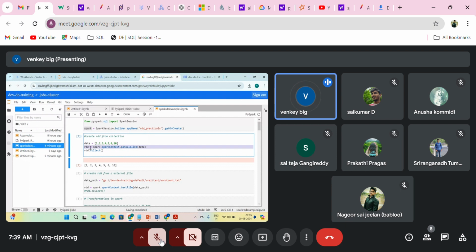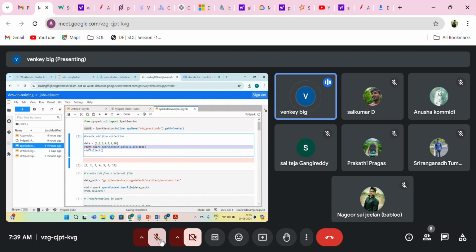Now if you want to see the content in your RDD, you can use rdd dot collect. Collect is the method on top of the RDD to show you the content of that RDD.